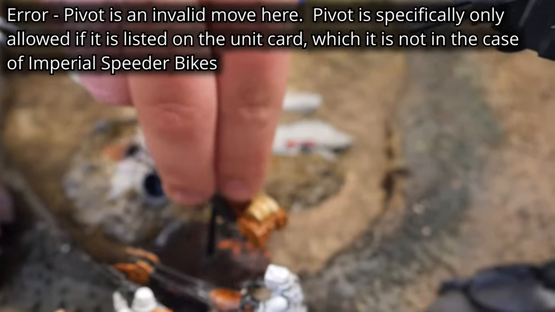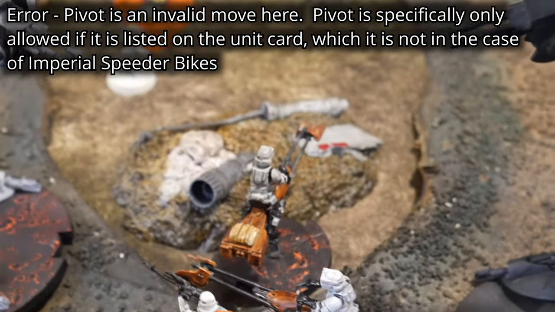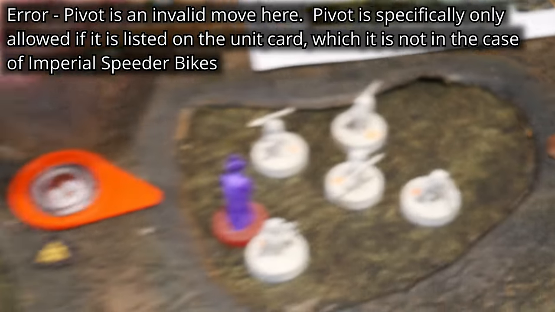I drew the bikes. They're going to pivot 90 degrees. 90 degrees is all you get. That wasn't more than 90 degrees. Right there. Oh, okay. Whatever. And then they're going to shoot these Ewoks.